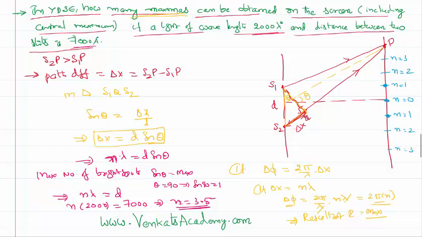But the next bright spot will be n equal to 4. For 3.5 you won't get a bright spot, next bright spot is 4. So 3.5 is not going to produce a bright spot. So total number of bright spots will be: see, central bright spot is 1, for n equal to 1, 2 total together 3, 5, and together 7. That implies the total number of bright spots, the total bright spots including the central maximum is equal to 7.